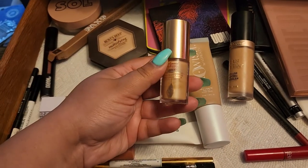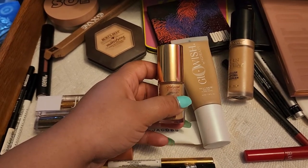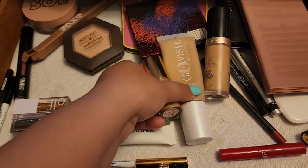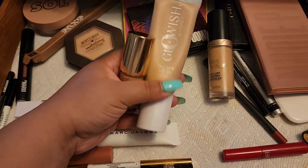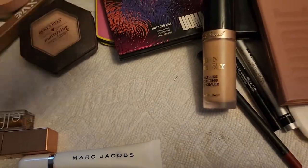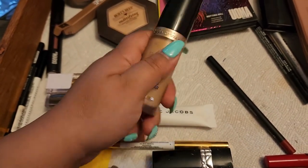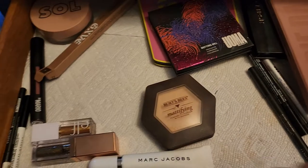The Hollywood Flawless Filter is beautiful — I put it under the Airbrush Flawless one day and it looked amazing. The icky feeling was from the other foundation, not this one, so I'm keeping it. I'm going to take these out of this drawer for the week since we're putting new things in. Born This Way — I love this concealer, always have. It's nice and beautiful, nothing bad to say. We'll take that one out as well.